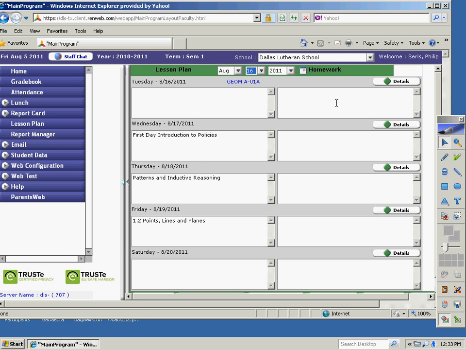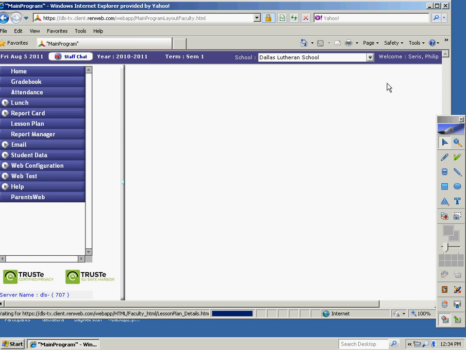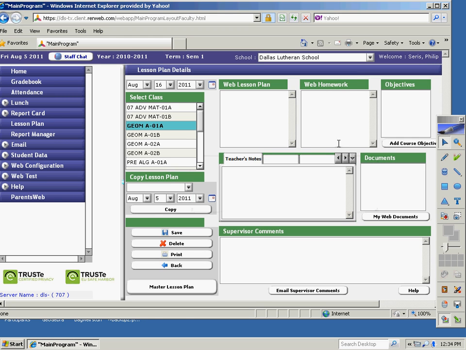So what I'm going to do here is this. I'm going to go to any of these details tabs, or buttons, and hit the details button. What that's going to pop up with is a screen that is like the master lesson plan. This is going to be a lot of boxes that are going to give me some options, and we're only going to use one specific one today. We're going to try to get those lesson plans down from last year so that we can put them into this place. Here I am on my select class list, selecting the class that I want to copy. If I want to copy my geometry lesson plans from last fall, I'm going to Geometry 1A, and what I'm going to do is this.